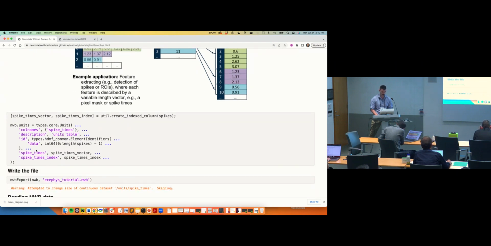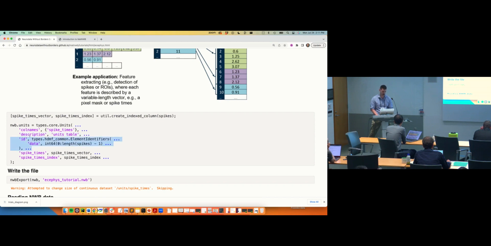So when we create our units table, the last time I created a dynamic table, I showed you first the creation of a MATLAB table object and then converting that to a dynamic table. This time we're doing it a different way just to show you other options. This is just directly creating it from the constructor of the units table. So you have to specify your column names. Here we have spike times, the description of the table.